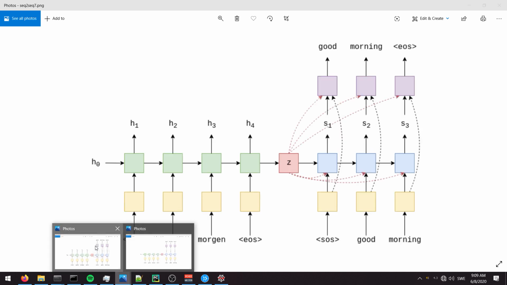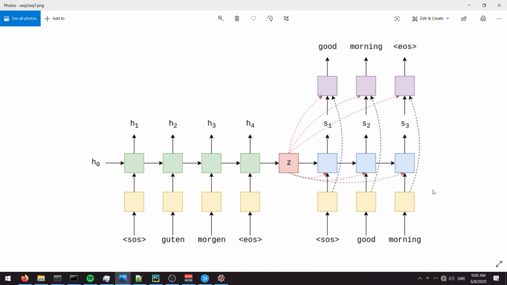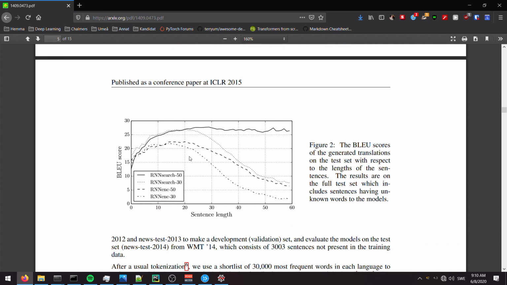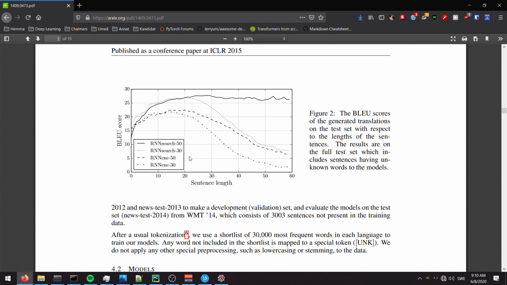So this figure right here is sort of conveying the intuition of what we're going to do. Instead of just having the context vector be sent as input to the decoder, we're going to have a context vector which is sent to every cell of the RNN. All right, I don't want to spend too much time on this figure because I don't think it's very good. I want to show this one right here first.